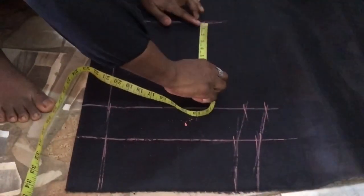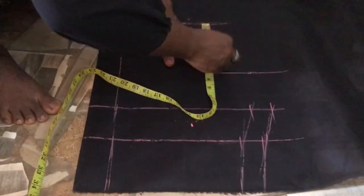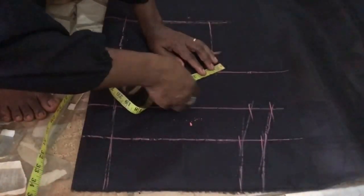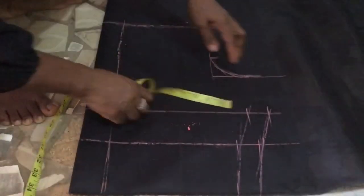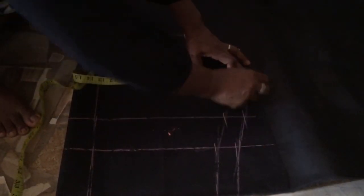Then at this point, I'll measure 7 inches. So just the way I did for the back as well, I'll measure 4.5 here. Then I'll measure 1 inch here as well. I'll connect them together. So everything I have here, I'll transfer it up. That's 12 inches. I'll transfer the 12 inches up. Then add 1 inch to it to make the slant. Then I'll cut everything.